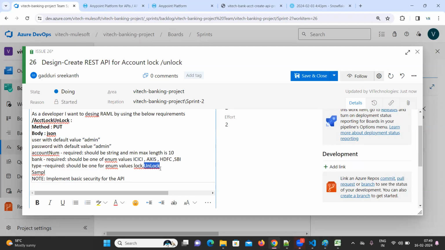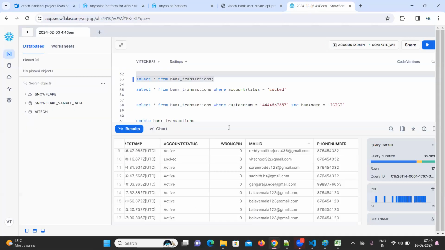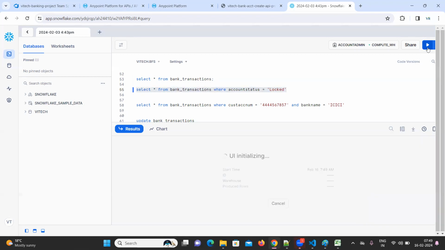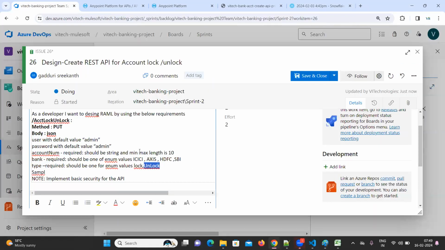See, unlock in the sense it's like active. See here, if you observe, I'll go with locked accounts. If you see, account status is locked. So what is unlock? Unlock in the sense you have to make it active. That's it. Lock and unlock.